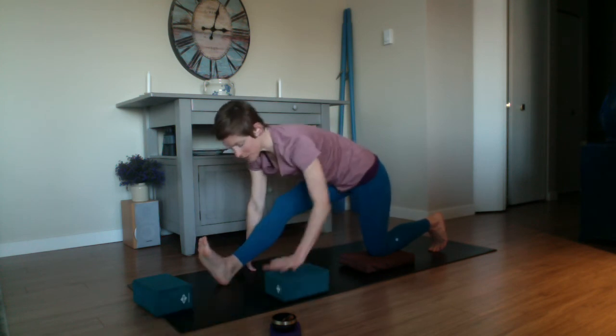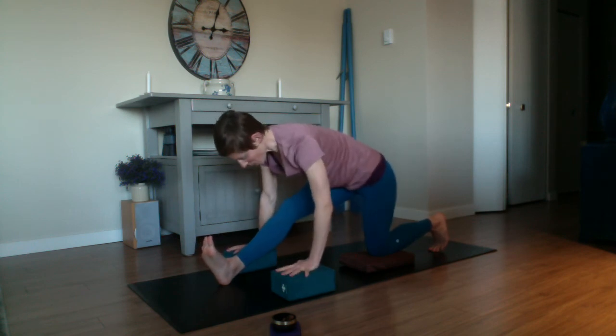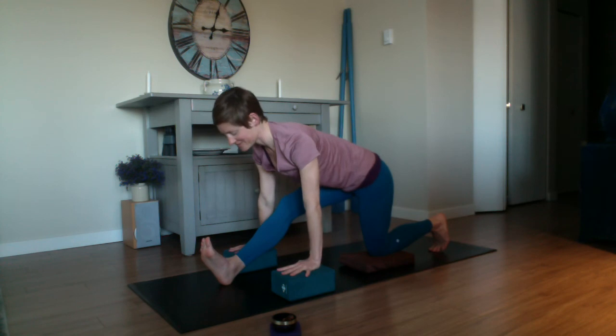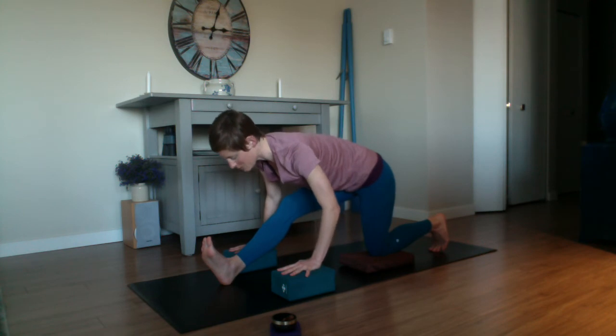Again, if the floor feels too far away, pop some books or blocks underneath your hands. Work with the length of your spine here. Wrap your outer right hip back. Reach your heart forward. Use the inhales to lengthen and the exhales maybe to find a little bit of a deeper fold. Three more breaths here.